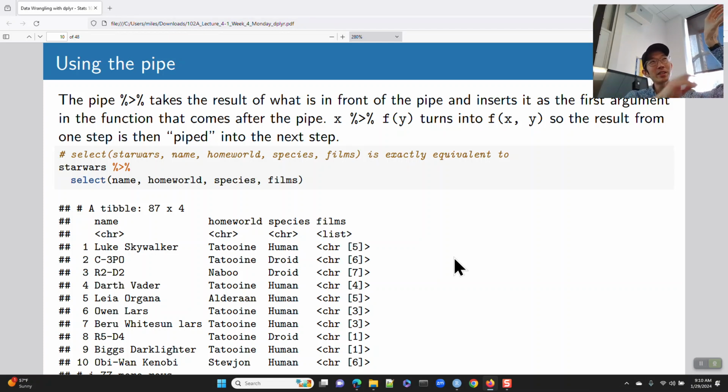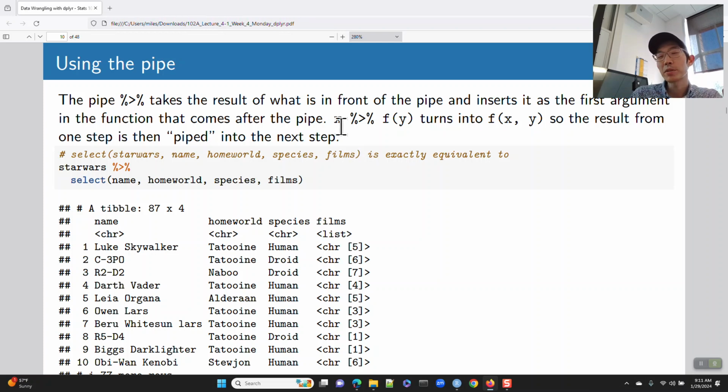With a pipe, you don't have to store all of those intermediate results. You just take the original thing, pipe it into this function, take that result, pipe it into the next function, take that result, pipe it into the next function. Okay. I guess another alternative to pipes is you have the original thing, put it inside a function, wrap that result inside another function, wrap that result inside another function, right? And so when you read your code, you have to kind of start from the inside and work your way outward, which is, I guess, what you do in math. But in computer code, it can be a little bit tough to do.